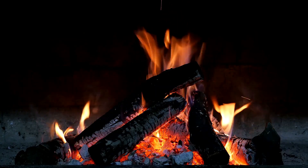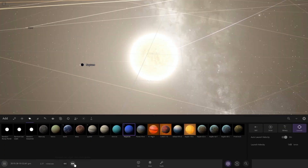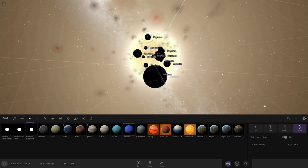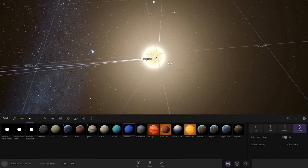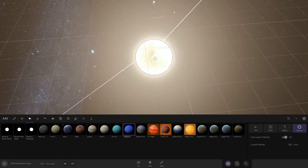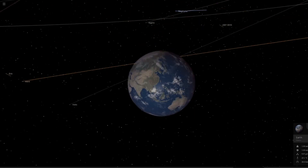In short, the answer is a big hilarious no — at least on the surface. As we mentioned earlier, the sun is not made of fire. It's a gigantic ball of plasma produced by nuclear fusion. No amount of water thrown at the sun would ever be able to put it out, so to speak. In fact, since a main component of water is hydrogen, you'd effectively just be adding fuel to the fire — a horrible analogy — because a main component of water is hydrogen. And oxygen is also a byproduct of fusion, so all you'd be doing is making the sun larger and hotter.